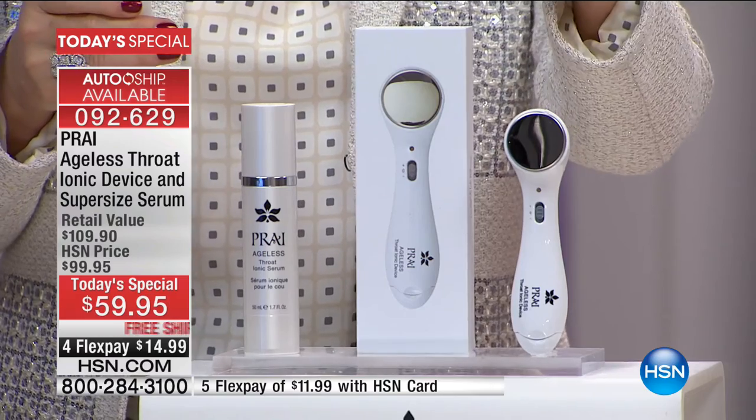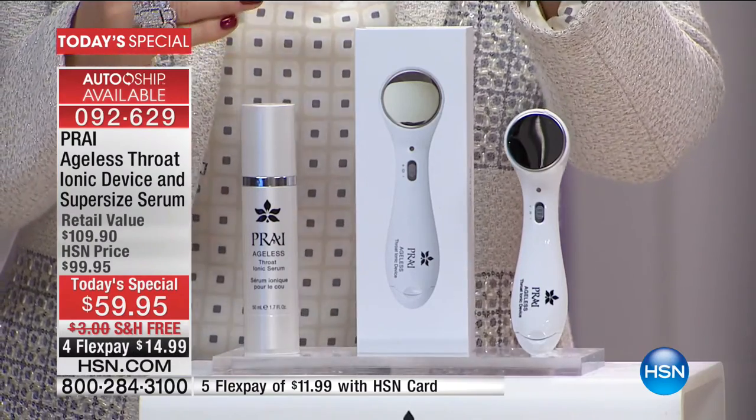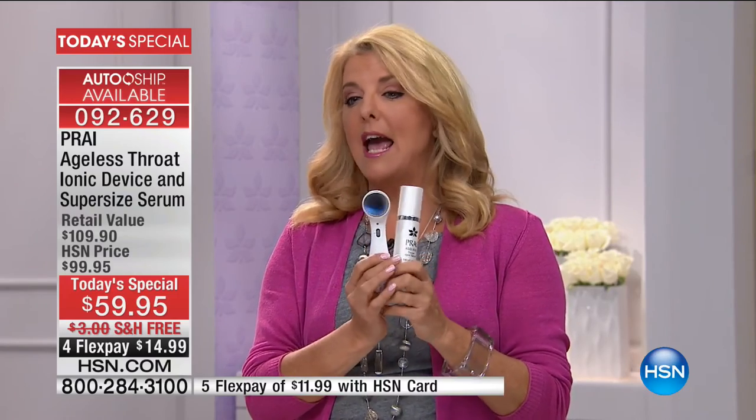It was absolutely noticeable. It wasn't like I was looking in the mirror squinting going, 'well, eh.' I was pleasantly and surprisingly happy with it. That shocked me, because most stuff you've got to use forever. Isn't it fantastic? Normally this kit is going to be $109.95. Right now, it's almost 50% off only for today. We have a very limited number left — these have been selling two to four thousand each airing. This is almost double the size of her famous serum. It's sold out two times already at $89. We nearly doubled the serum, gave you the unique device, and we go lower than what's already sold out twice — at $59.95.